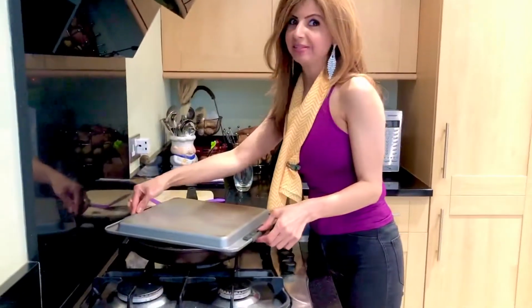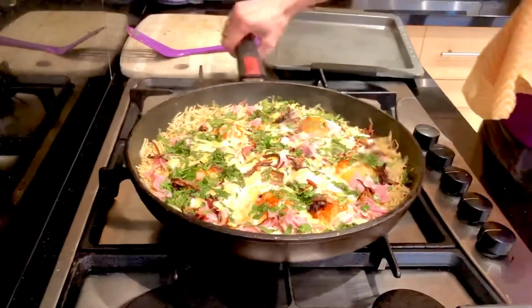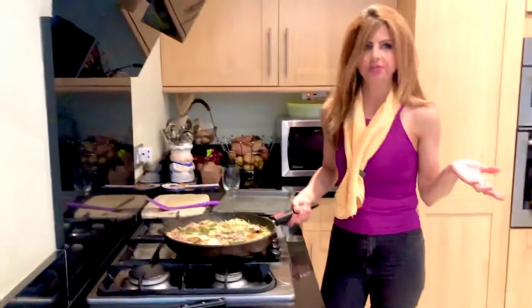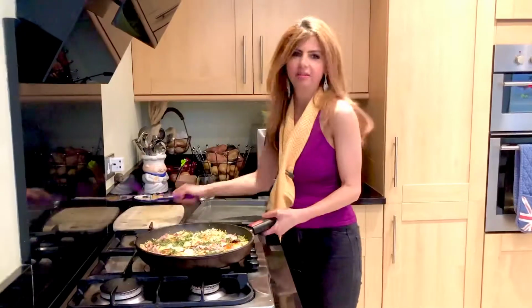Our salli per eedu is actually ready. See how fast that was. Okay, I'm going to switch off the hob. Please cook this dish just before you're going to eat because you don't need to leave it to stand or rest. The egg yolks will harden and you don't want that, unless you like them hard, then it's no problem.